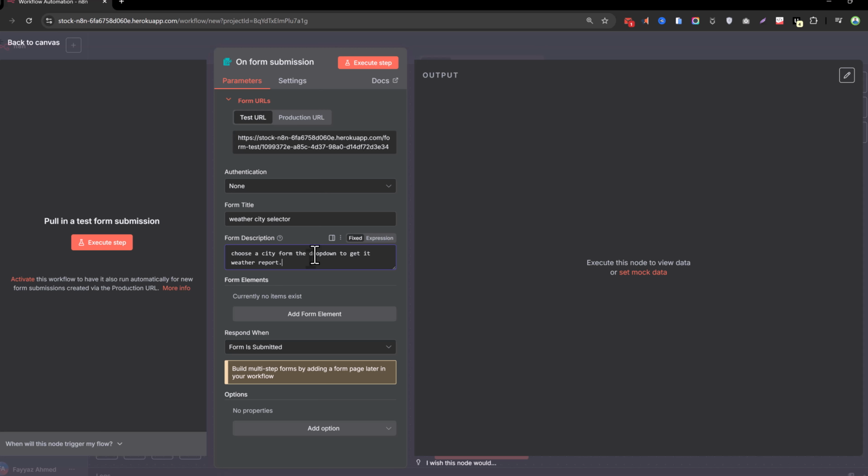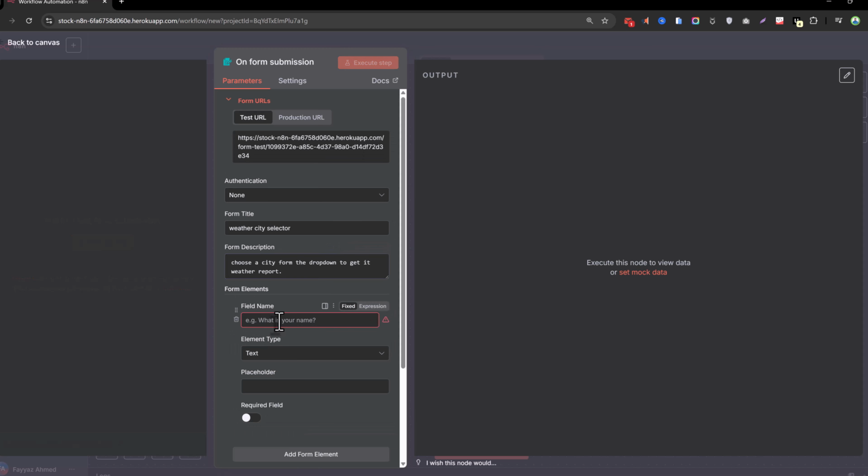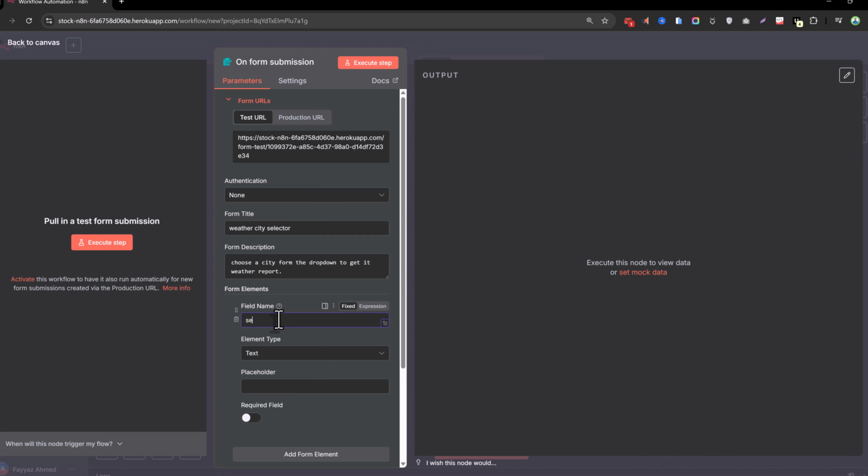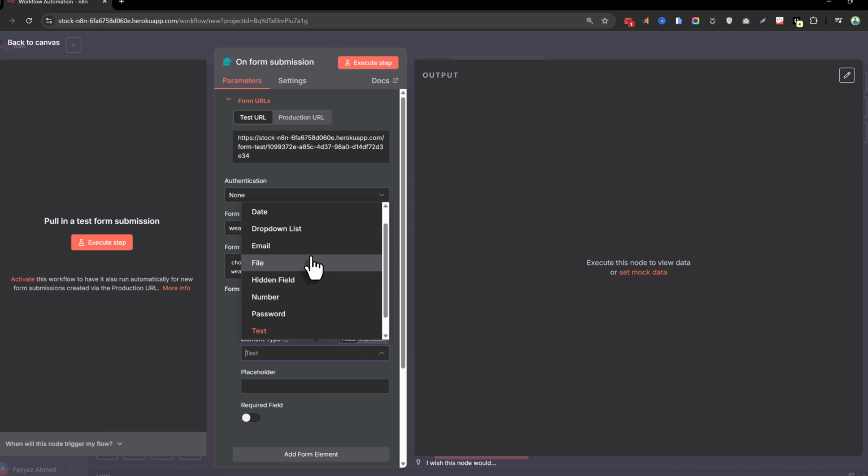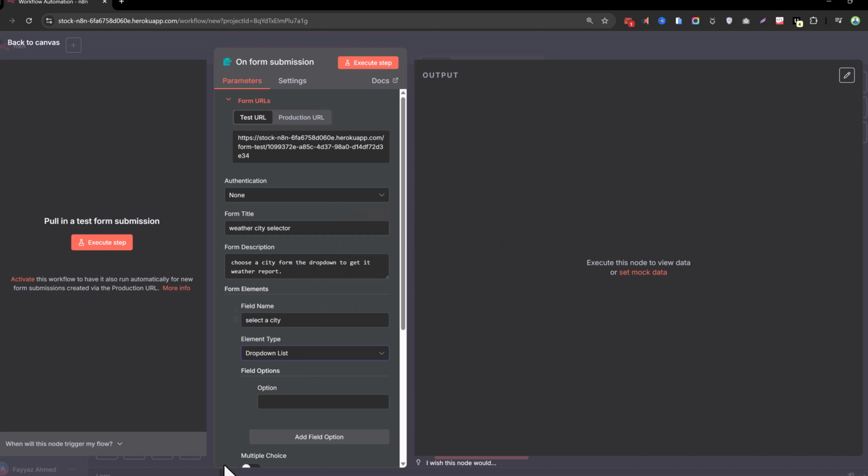Okay, we are creating the title and description. In this element, we need to add the cities: select a country. We need to add a drop-down list. In this we add the countries and everything.